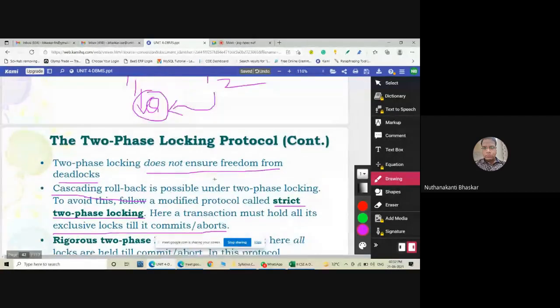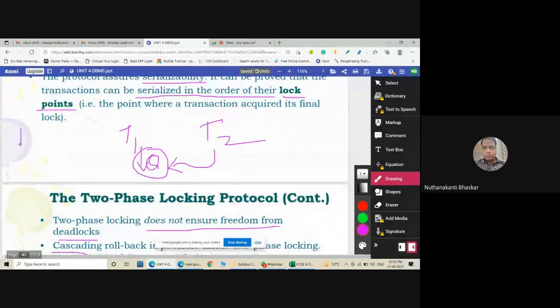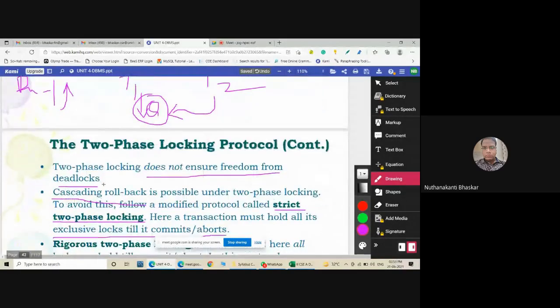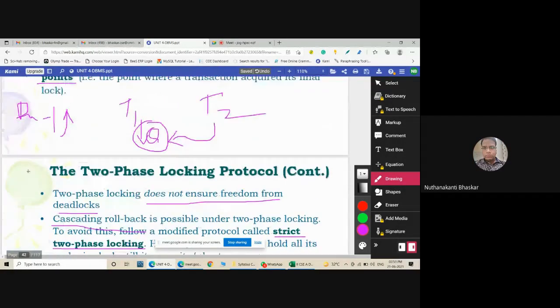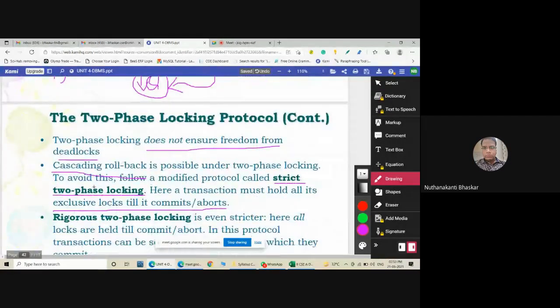In the two-phase locking transactions you are performing, the first phase is what? Only growing the locks, right? Only the growing phase. But in strict two-phase locking, in that growing phase, all locks must be exclusive.